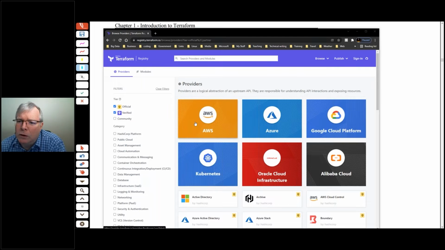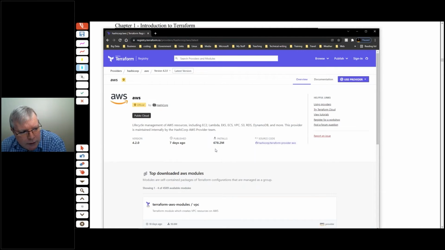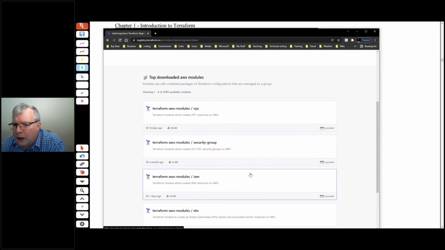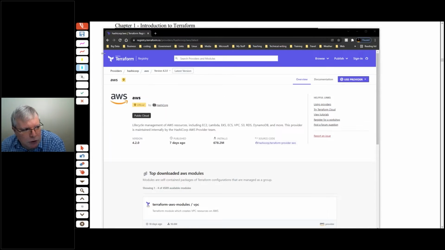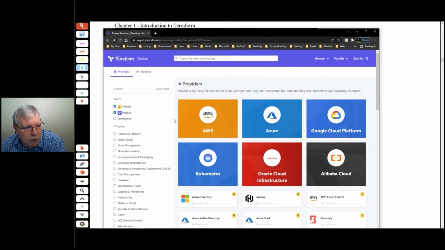But sometimes you want that. AWS doesn't have examples of everything that you can do, and you may need to go to a party that is not officially verified scripting. As long as you understand what the scripting's doing, then you should be able to take that as an example, much like the one I just showed you for EKS, and you should be able to use that example and make modifications to it.